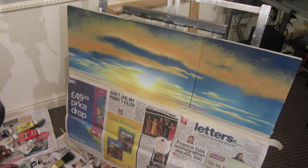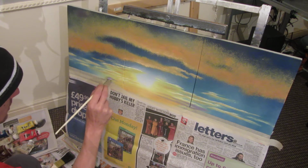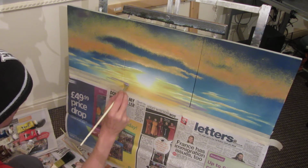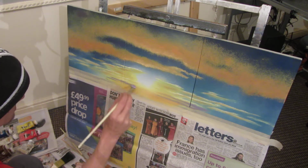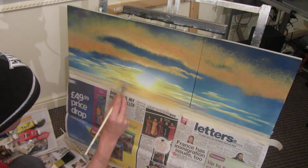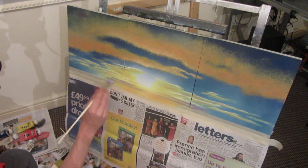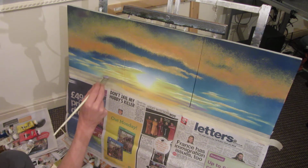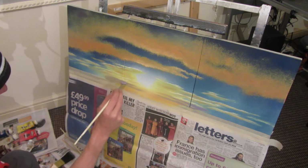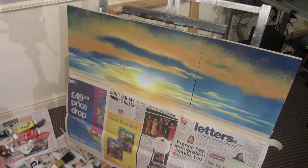Let me get some of that same colour. Do the same thing over here. Coming through there, nice and soft. Go underneath that, a bit further, blend it out, and then just in here I want to just go side to side, blend some of that purple out in there. So it's nice, and I want it to be soft and graded up just in there, because I want to put a darker cloud in front of that, you see.